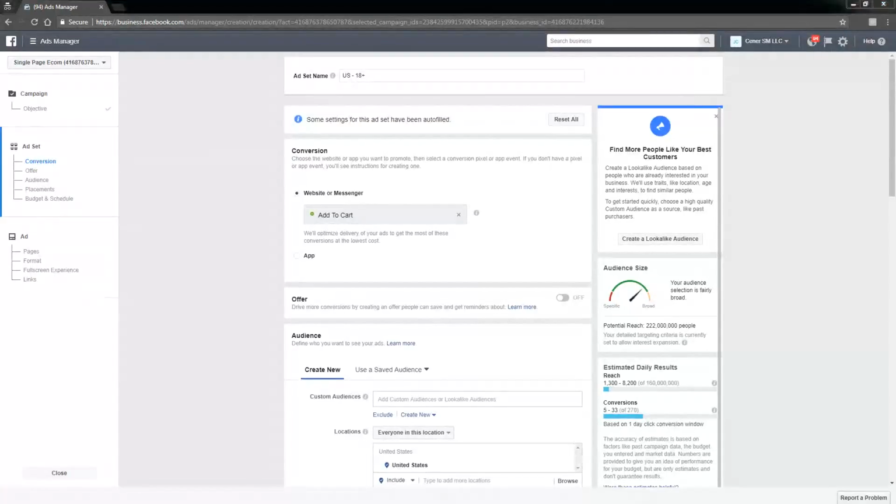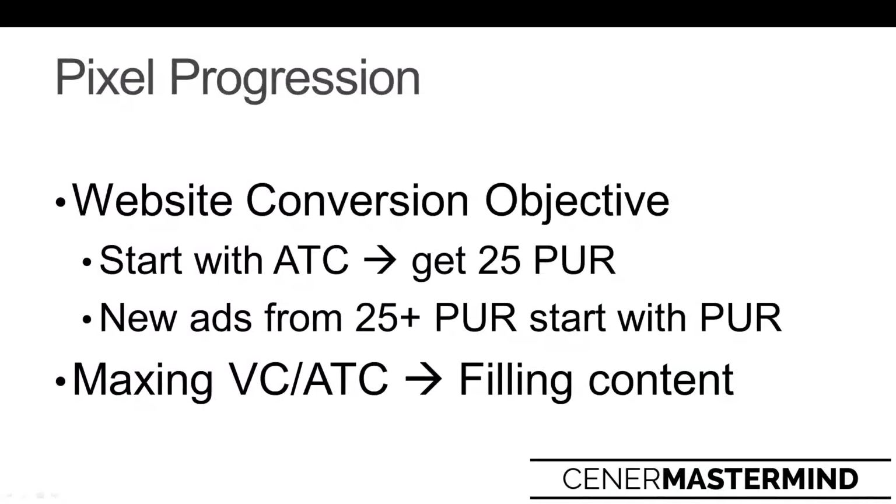Okay, and you see in the presentation, we want to move off of add to cart as quickly as possible, but we can't just go right to purchase, because the thing about purchase is, actually, let me step back a little bit more about the pixel. The pixel is going to say, okay, Justin wants to optimize for the purchase event. Great. I'm going to go into Justin's pixel, and I'm going to pull out all of the people that have done purchases. I'm speaking as Facebook's algorithm right now.